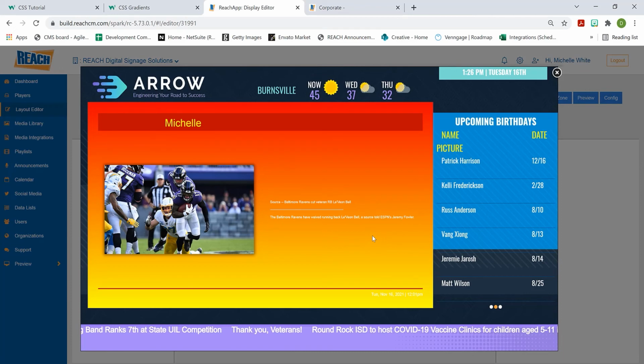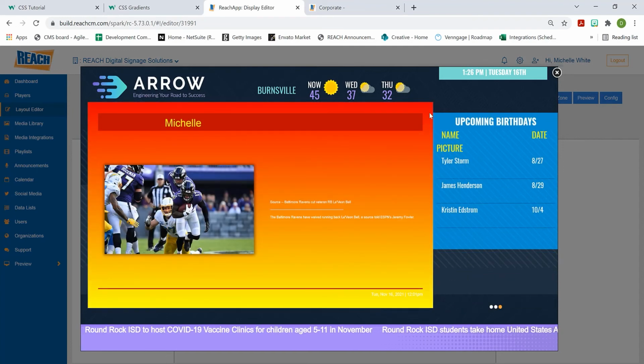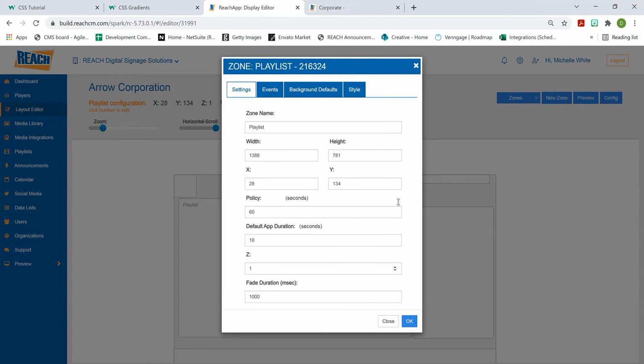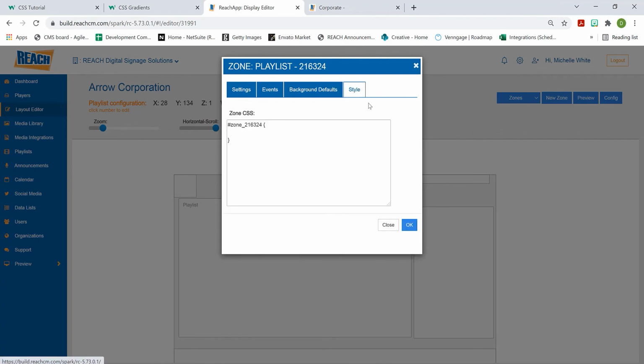So let's talk about the zone level. What if I wanted to put maybe a stroke around here or a drop shadow, and any of the widgets in this zone is obviously going to have this stroke or this drop shadow? So where do I go to apply CSS for that? You hit X out of here. Again, you click into the settings, because every zone has a settings. I can do the background here, white if I want, but the style tab is really where I want to go. And this is where you can come in and do, I'm just going to do a border.